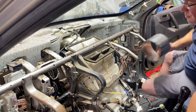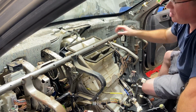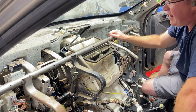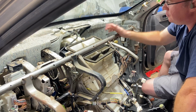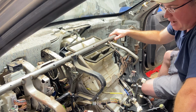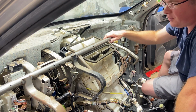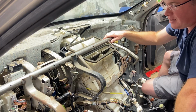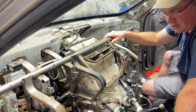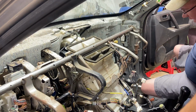But I believe it can be done maybe without this tool, but you're going to have to take the whole dash out so you can access that maybe by hand and turn it. So anyway, that's that. I couldn't film the rest of this. It's just way too much work to film all this, taking this apart. I'm trying to get this thing back together. I don't know how many weekends I've been going with it, but I probably already have about 3 weekends in it, and I've got to get it back together.